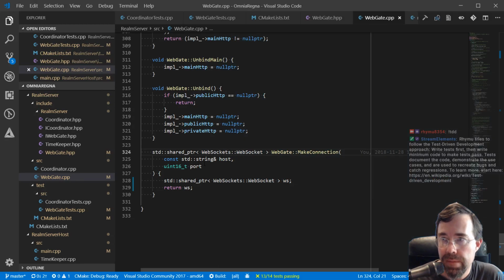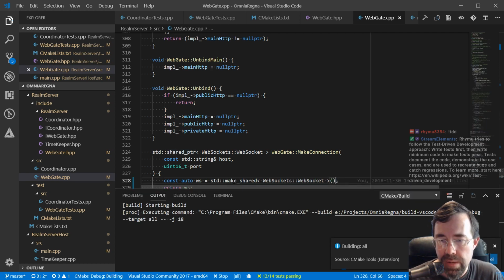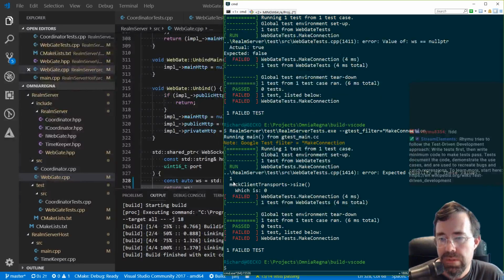Okay, I don't understand that. The adversarial approach, meaning I do the minimum to get the test to pass, and this should have... Oh, I'm dumb. I just declared it. I didn't actually make one. So I like to do this as sort of a shortcut to making it. So now it'll make one and return it, so it won't be null, but it won't be functional either. So it got further in the test.